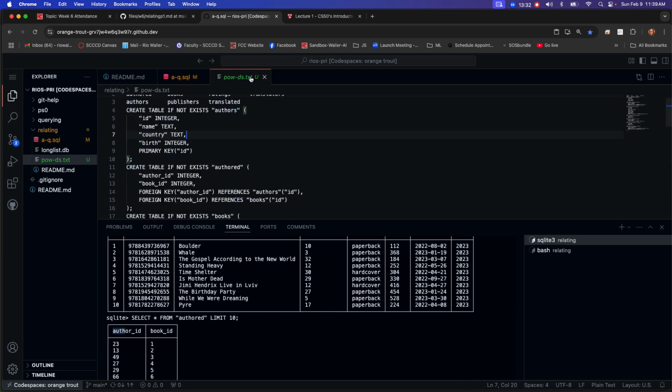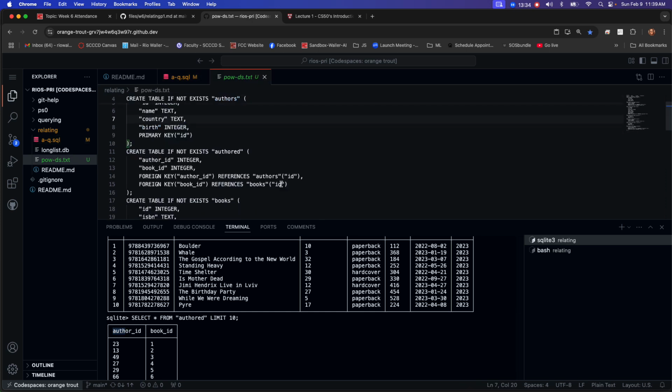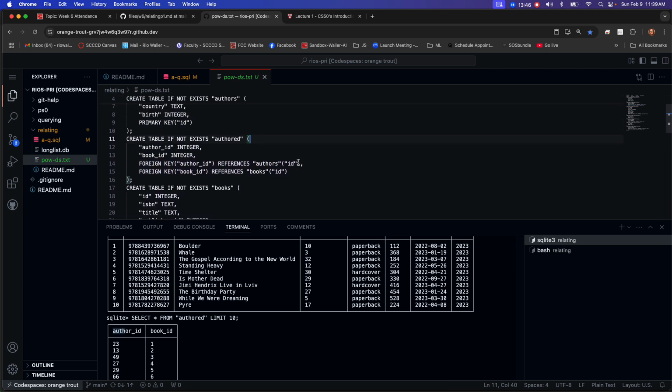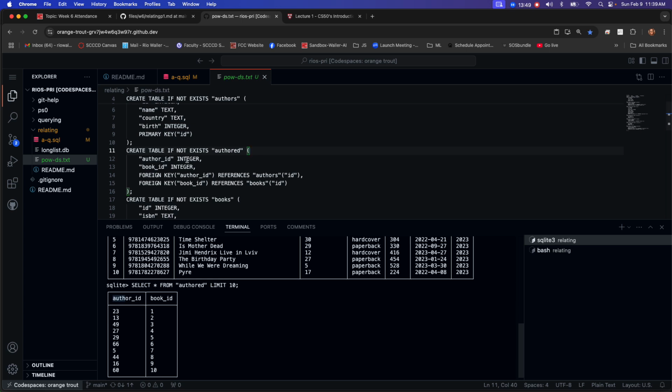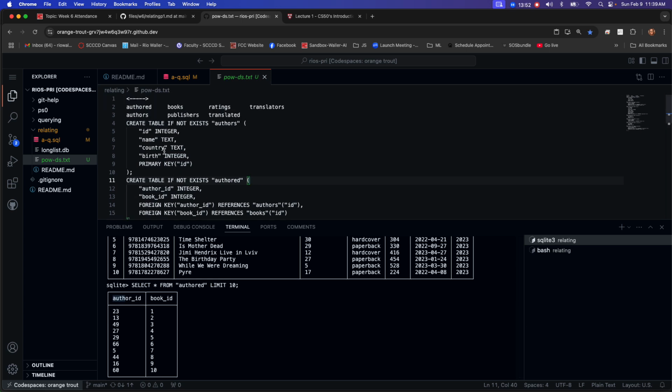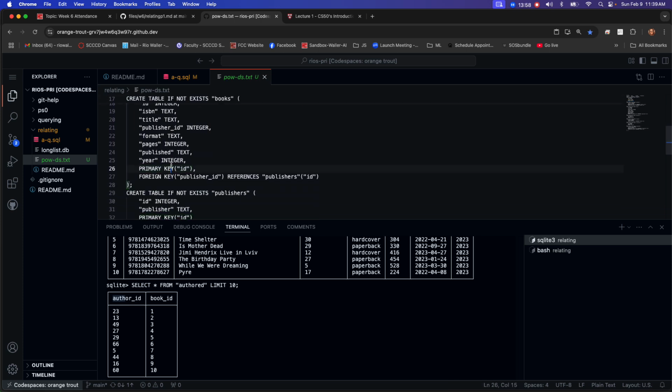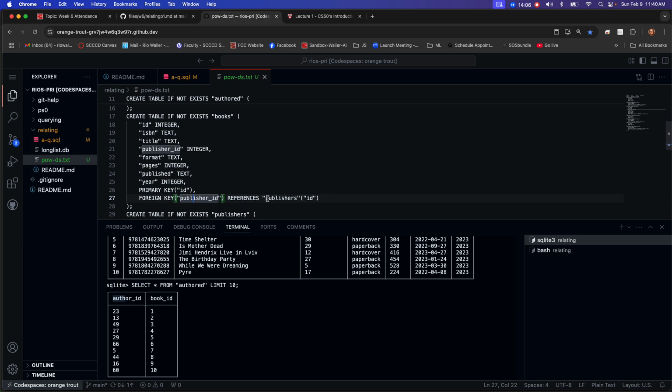Now, this is also where you'll start to learn about these primary keys, okay? And notice how this table, authored, has 2 foreign keys. Important, okay? We'll come back to it again. You're getting introduced to concepts, but this is the idea. So notice how the author table only has a primary key, not a foreign key. Okay, the books table actually has a primary key and a foreign key. Again, these are just topics you're going to learn, but this is defining how these relationships are handled as far as part of the data.